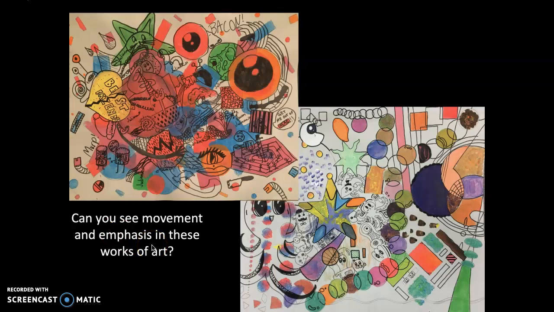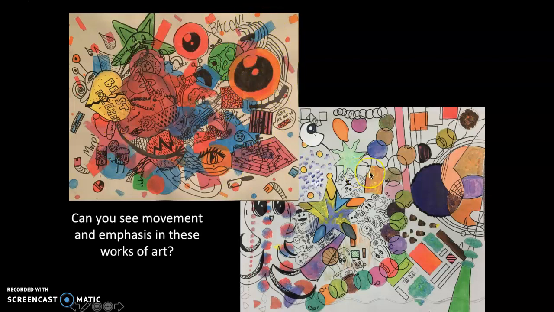I can see a lot of different areas where they showed movement and emphasis. If you look carefully at this work of art here, some people might say that the emphasis in this work of art is the big eyes of this creature. That's what I see first. They're very large and they stand out. Some people may also say that this is an area of emphasis. There's a large shape here with a lot of details on top. I can also see they're creating movement with their shapes. You can see that their shapes are connected all together and they all kind of flow together. I like how they're using these types of lines to connect things together as well.